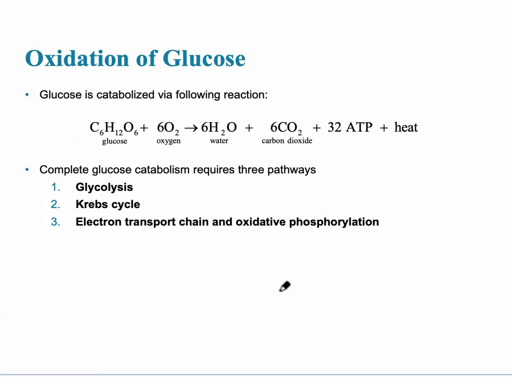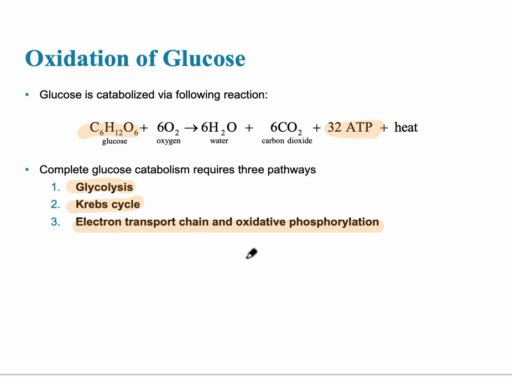And so this slide is showing us the 3 steps in how glucose is catabolized. The first step is glycolysis. The second is the Krebs cycle. And the third is the electron transport chain and the oxidative phosphorylation. So the glycolysis occurs just in the cytoplasm, but steps 2 and 3, the Krebs cycle and the electron transport chain, occur in the mitochondria. So it starts out with glucose, and the end result is 32 ATP that is produced from the mitochondria.